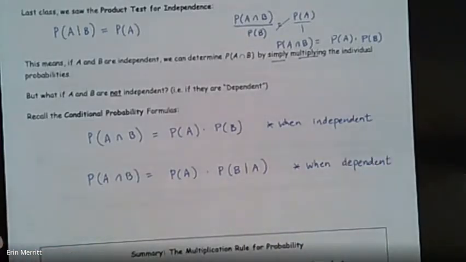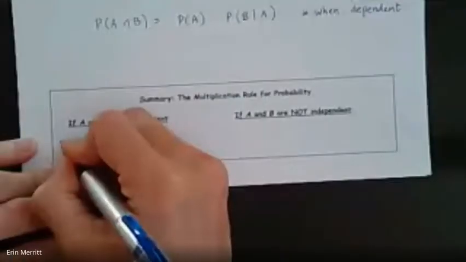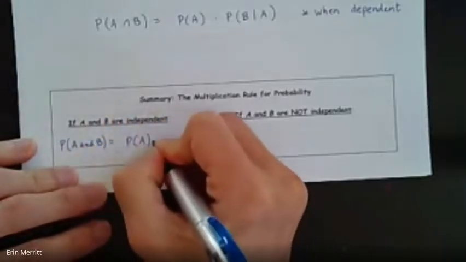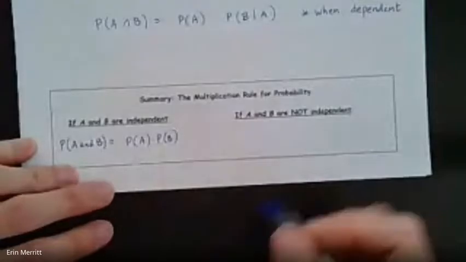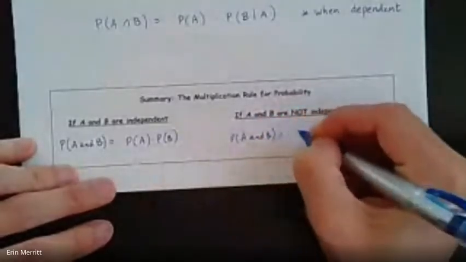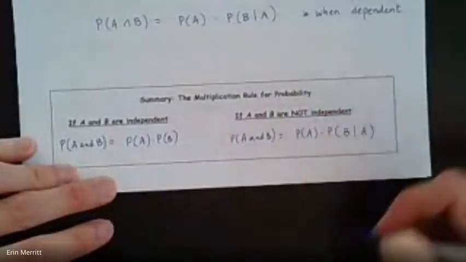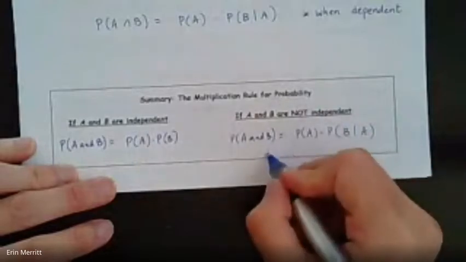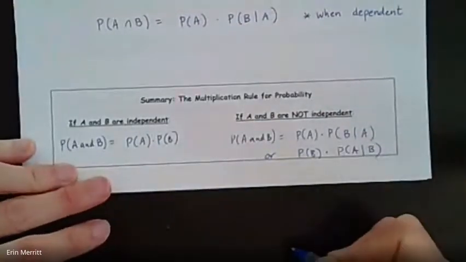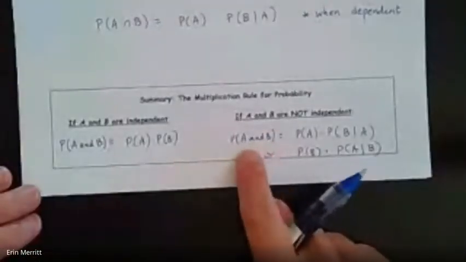All right. So down at the bottom, when it says if A and B are independent, then it's simply going to be that the probability of A and B will be that you multiply them separately. Done. If they're not independent, then the probability of A and B would be the probability of A times the probability of B given that A has happened. Now, keep in mind, we could rearrange this. We could say the probability of B times the probability of A given that B happened. So don't get hung up on the order, because we know "and" is interchangeable, kind of like multiplication is commutative.